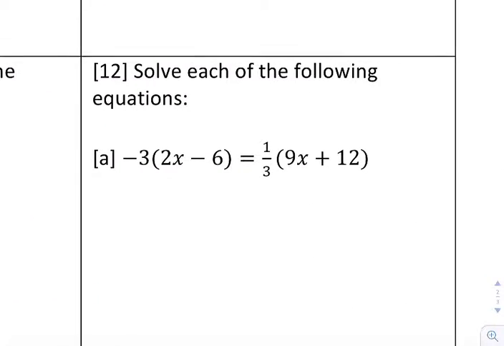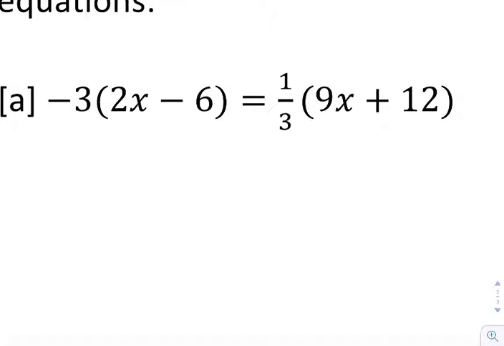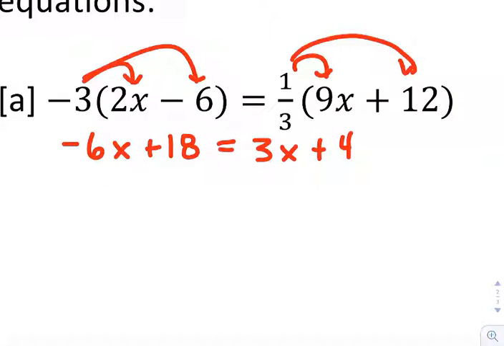All right, lastly, for some algebra, we're going to have to do a bunch of solving here, but this is all second half. We've done this before. So let's do some cleanup on both sides of the equation. Let's do some distributing. So we have a negative 3 times 2 will give us a negative 6x. Negative 3 times negative 6 will be plus 18. 1/3 distributed through, a third of 9x leaves us with 3x. A third of 12 leaves us with just 4.